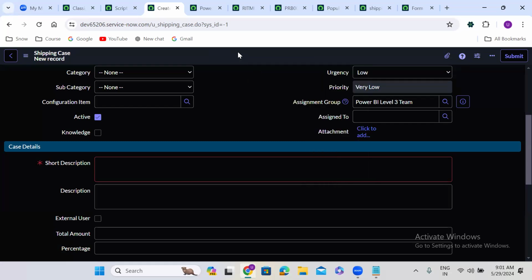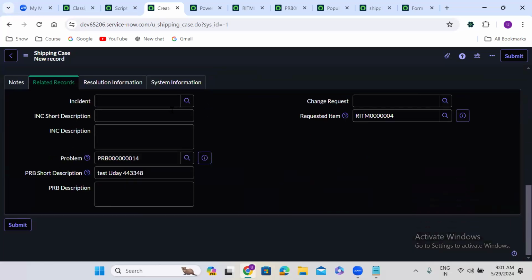Similarly, whenever we click on create incident, it has to create an incident record in the incident table. This is a customization, because this is not already there. Similarly, whenever we select an incident value here, the incident short description should be populated. This is also a customization.